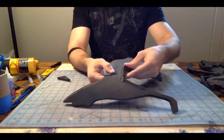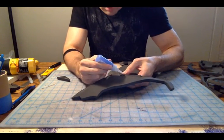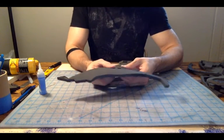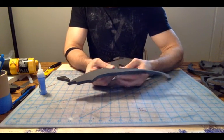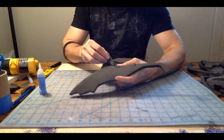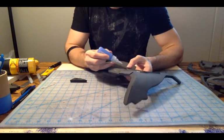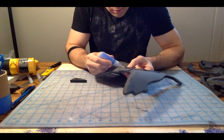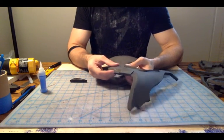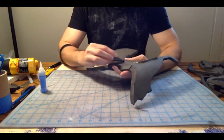All right. So the middle's done. I'm just going to press both corners into place here, and we'll be good to go on this. So a little bit of glue up on that inside ridge. Again, press it on in, making sure you make contact with just the corner all the way around it. There we are. That one's good. And on this side, and here we go. Boom. There we are. Contact. And we'll smooth out the glue on here.